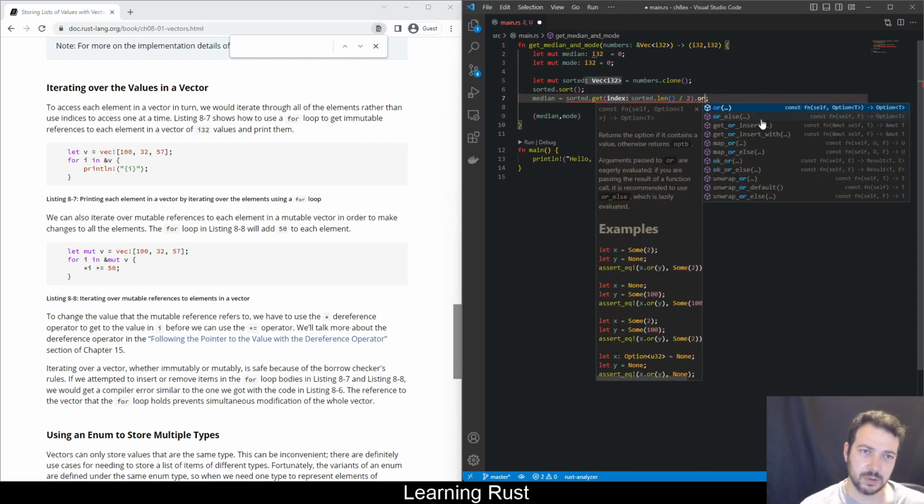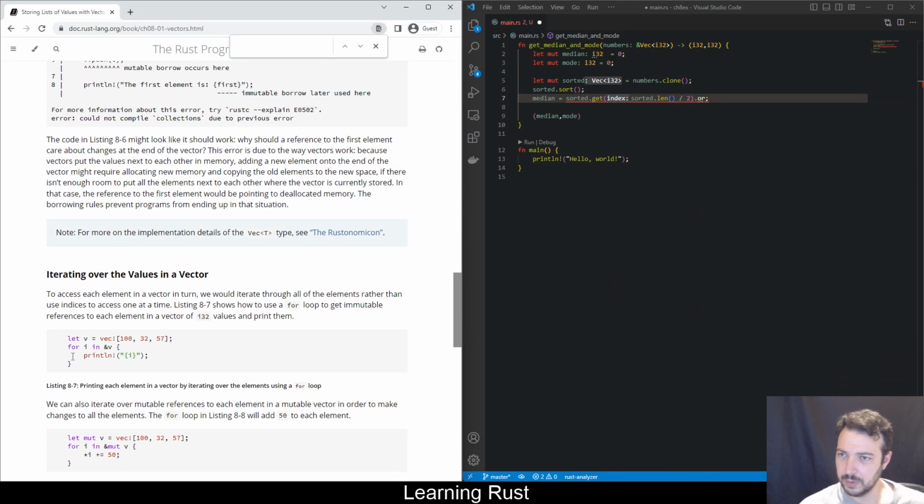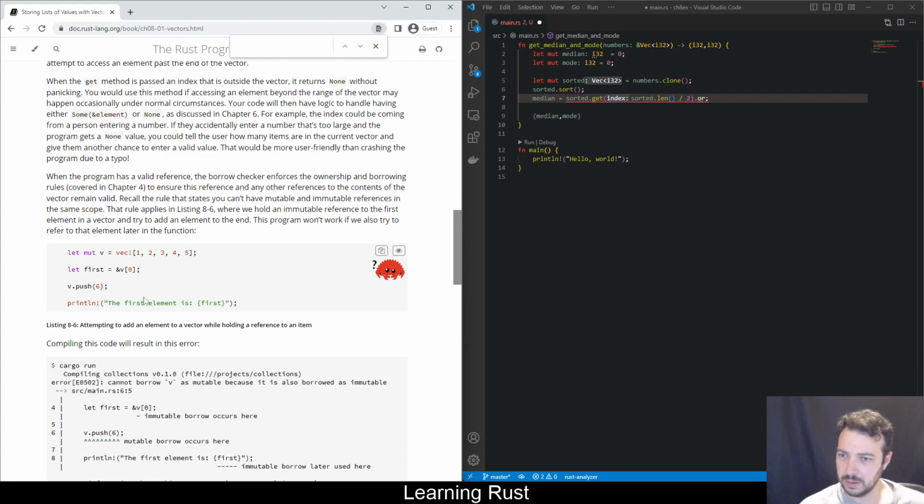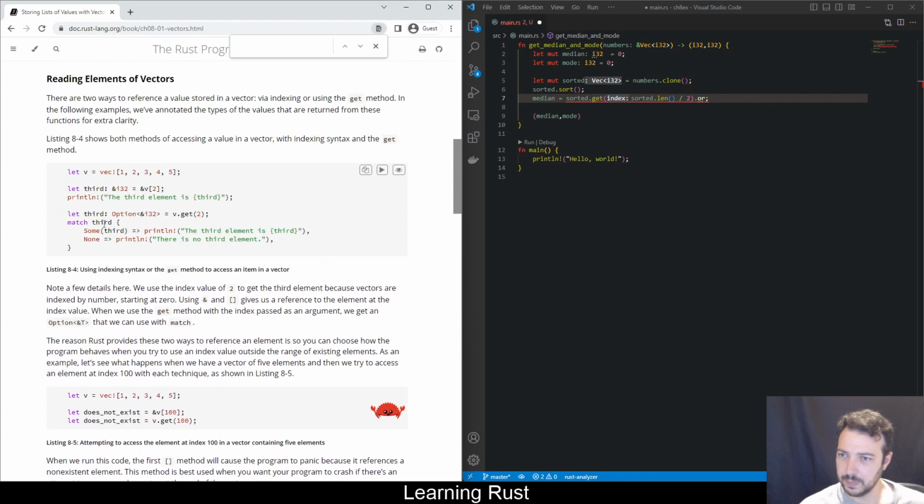Remember something with or, right? Let's go here, and we have the get here. So they're using the match. Okay. So we have the median here. Let's try to do something like this. Let's try the pattern matching.